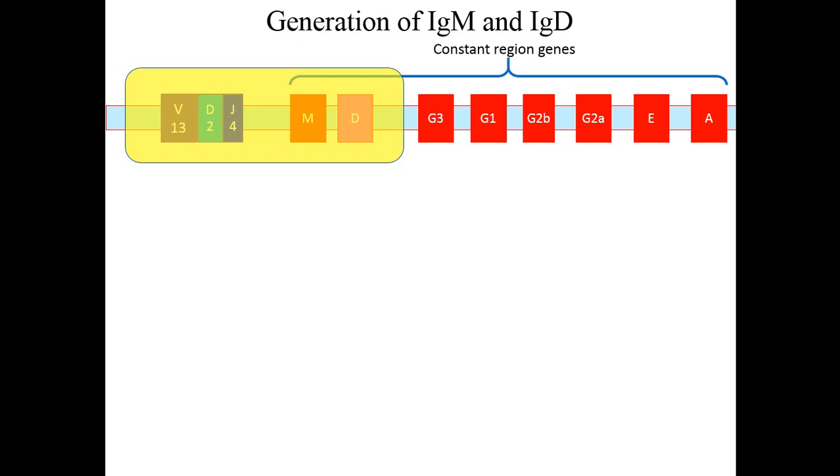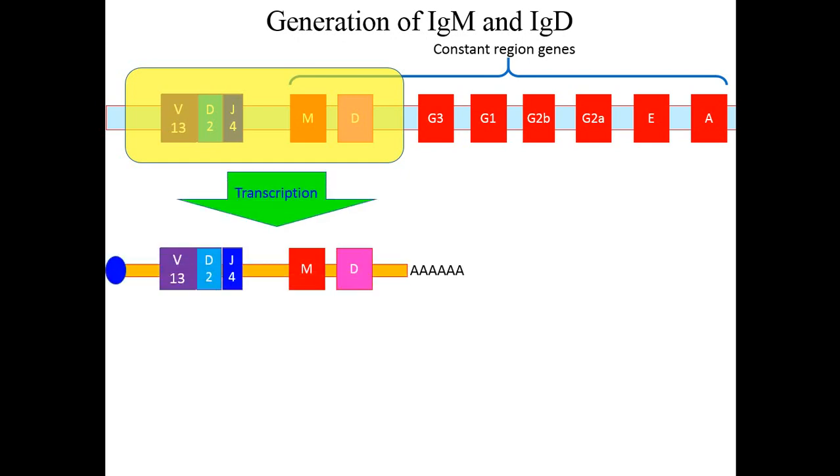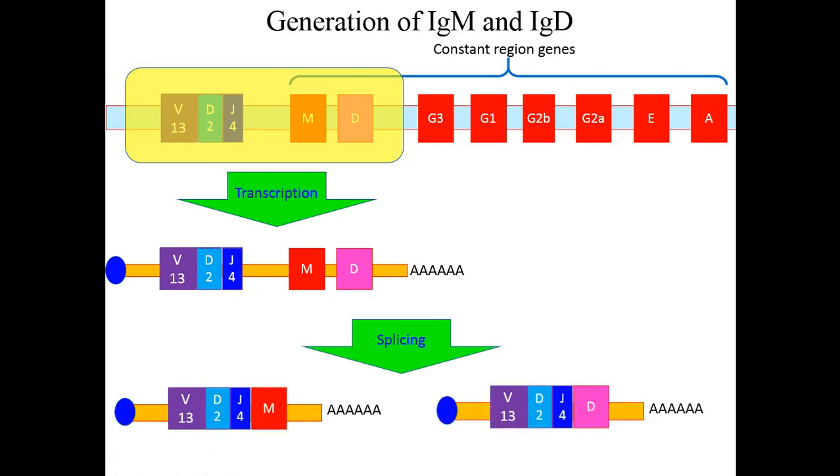How is this going to happen? Well, an RNA molecule is made. So following the completion of the so-called VDJ recombination, transcription can get activated. And then an RNA molecule is produced. So this RNA has the VDJ on one part of it, and then M and D on the other parts. And then these are dealt with like exons in an immature RNA molecule. So splicing takes place. And splicing can give rise to different mature RNAs or different transcript variants.